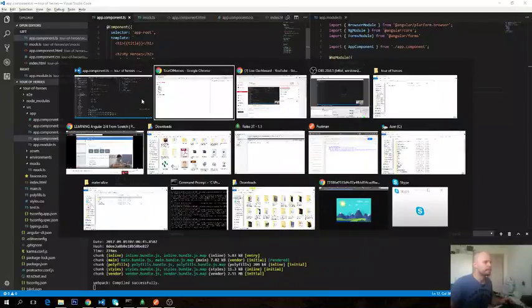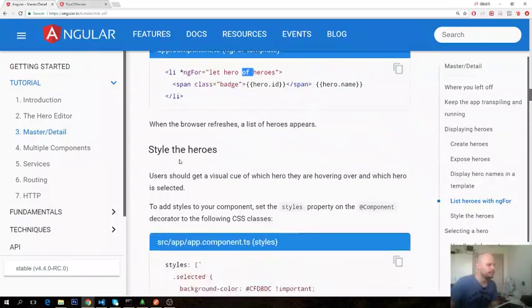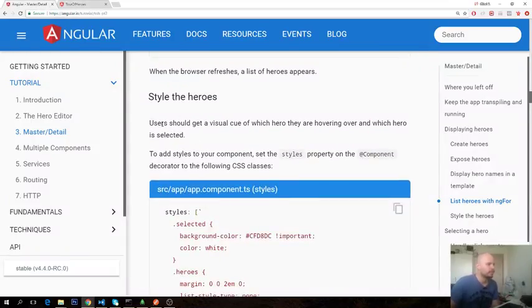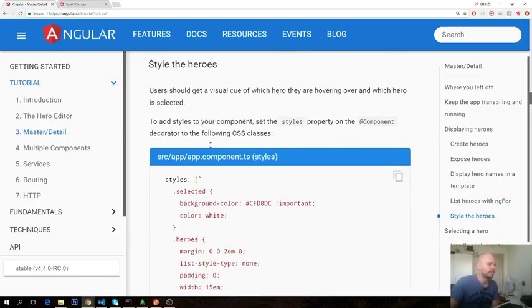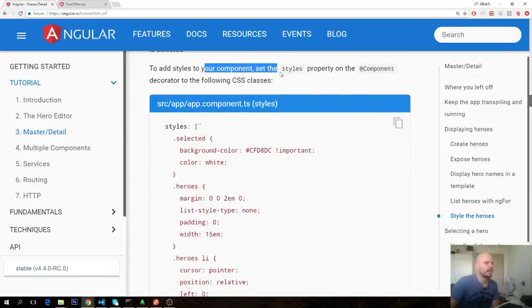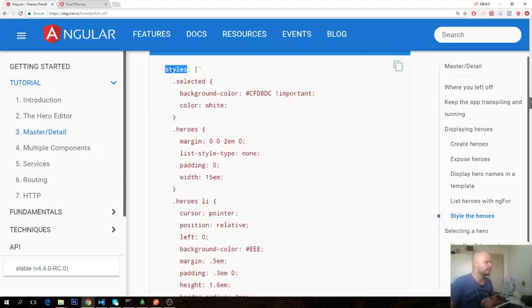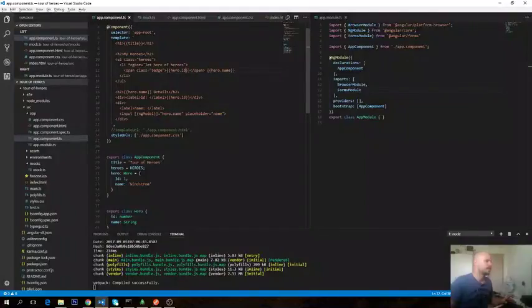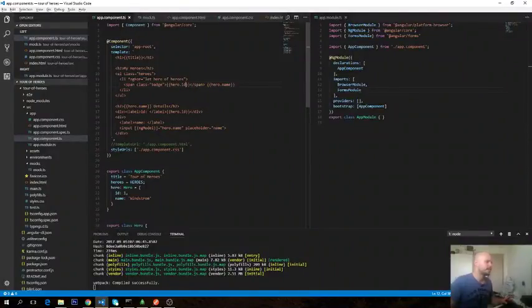So the user should get a visual cue of which hero they are hovering over and which hero is selected. To add styles, use the component styles. Alright, styles. If I remember correctly, we have styleUrls before.